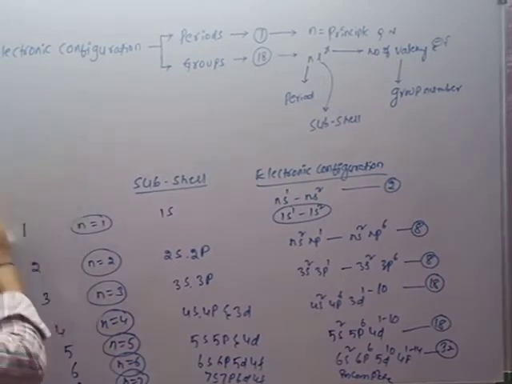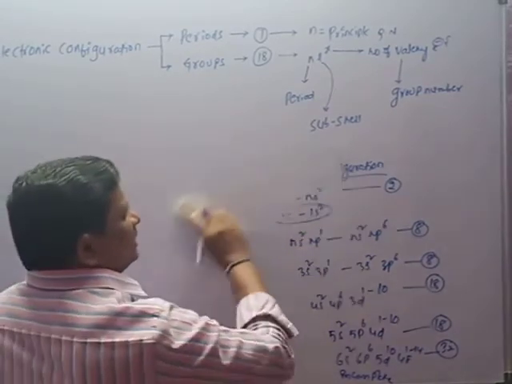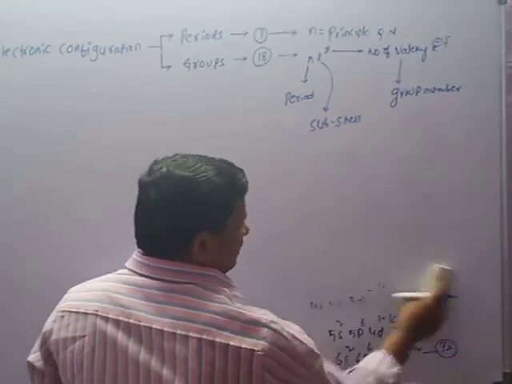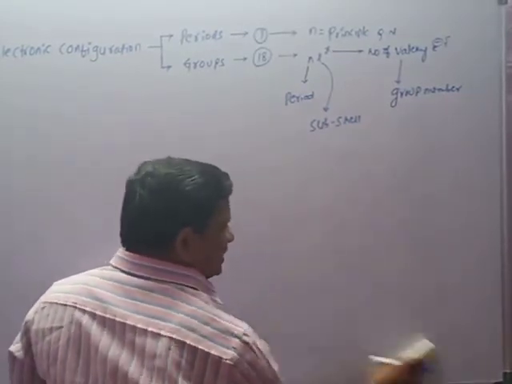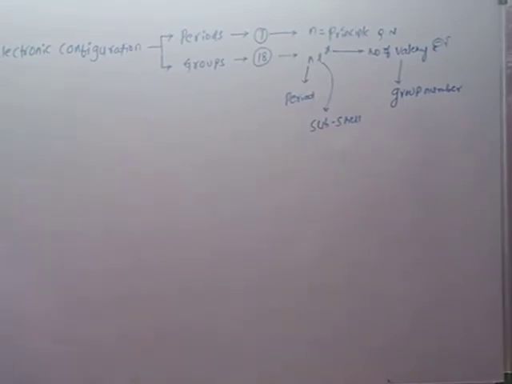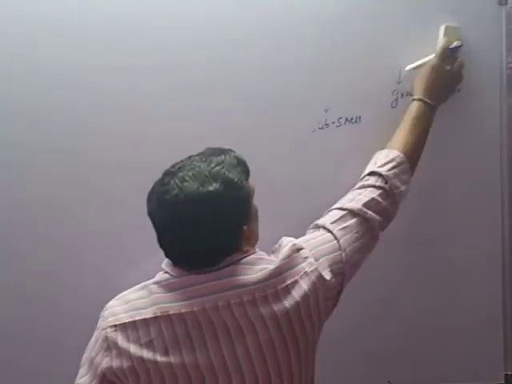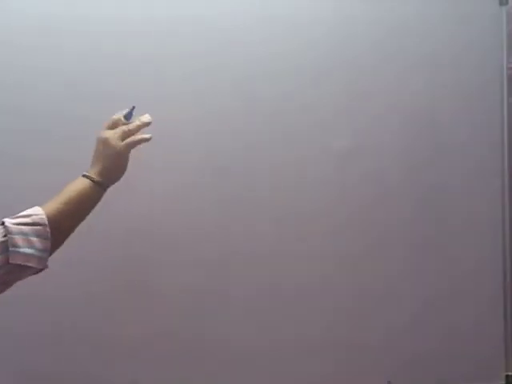So the next one is electronic configuration of the elements in groups. Actually group number is equal to number of valence electrons. So valence electrons indicate the group number. For example, let's consider first A group, second A group, like that. Now the periodic table consists of how many groups? Totally 18 groups. So now it is the first group, or simply the 1A group.